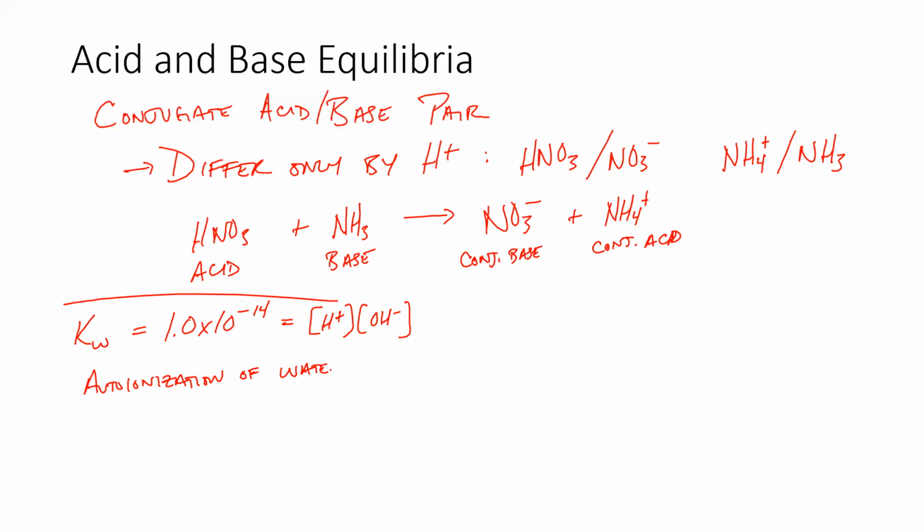Water will essentially ionize itself, and so H2O breaks into H plus and OH minus. Since water is a pure liquid, of course, it's excluded from that equilibrium expression. The ions are left and have this constant ratio. Again, this is in pure water, which is not really pure most of the time. We'll talk about that a little bit later.